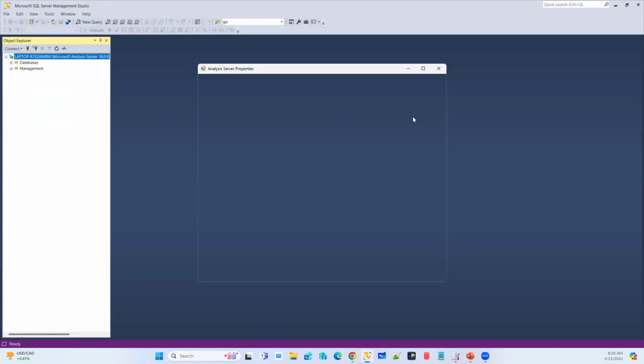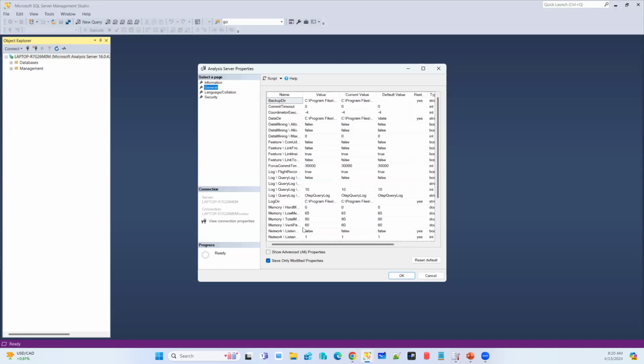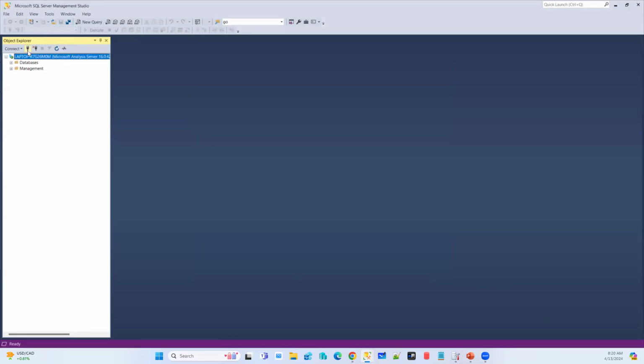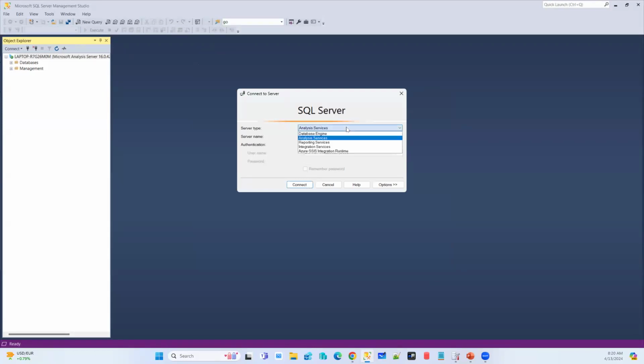Here we can go and see the memory as well. Total memory you can adjust here. These are the default values you will get, but you need to adjust the memory here. In case analysis services cubes, multi-dimensional cubes or tabular cubes, are not running, their performance is impacted, and they are getting out of memory, then what you need to do is reduce the SQL memory. You need to reduce the DB engine memory so that there is more memory for Windows. That Windows memory can be used by the analysis services.